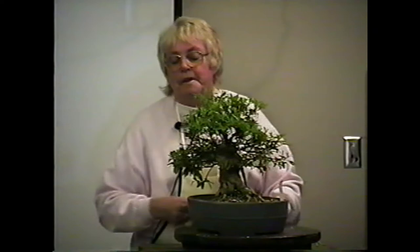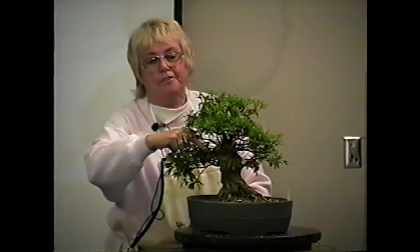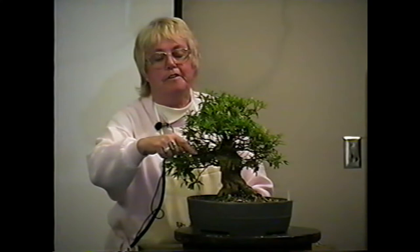But see the little bit of green that's left here, even if it's cut? If this green is out here on the end, 100% guarantee that it will break back along this soft branch. If I cut this off here and just left a brown stump out here, somewhere between 20 and 40% chance of it breaking back.